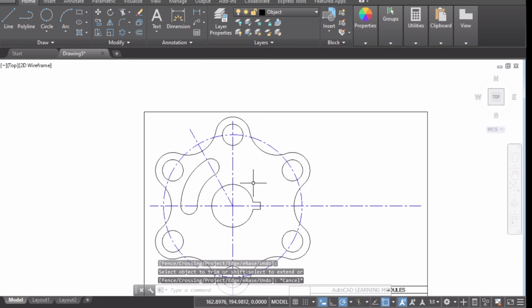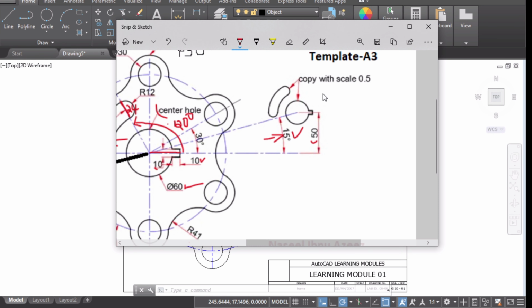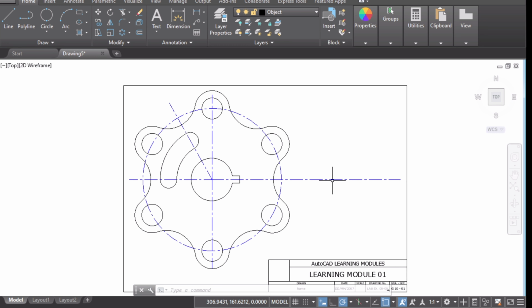Now we are done with the sketch, but we have one more activity here. You can see you have to copy the inner portion at a distance 50 from the horizontal line at an angle 15 degree, and this should be scaled at a 0.5 factor. So how can we find this point? First we find this center, then we make a copy of the object available in the center. To find this, I will offset at a distance 50 from this horizontal line first. So we need a distance 50 from this axis.